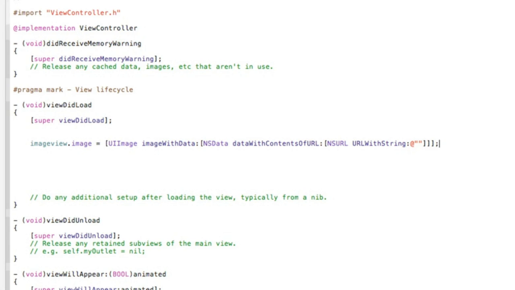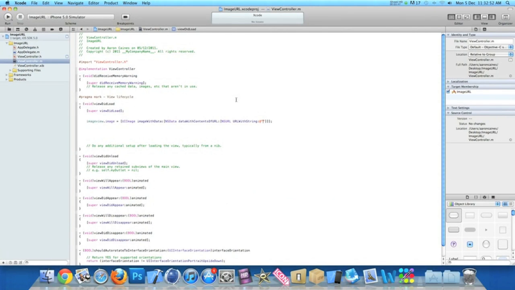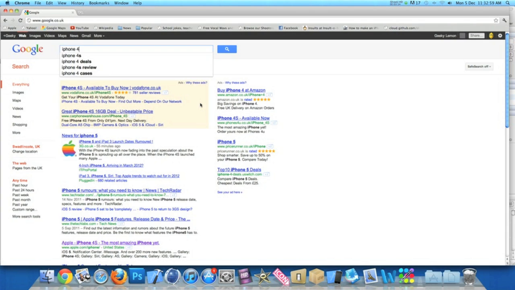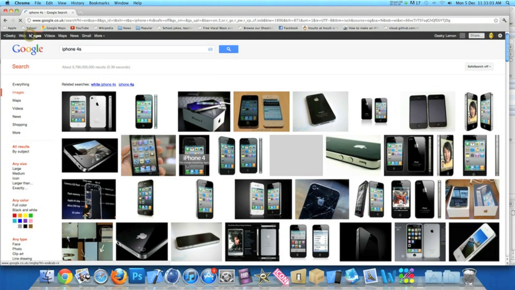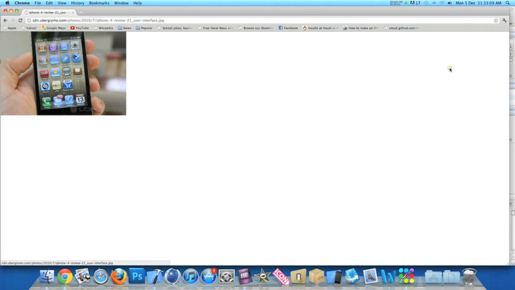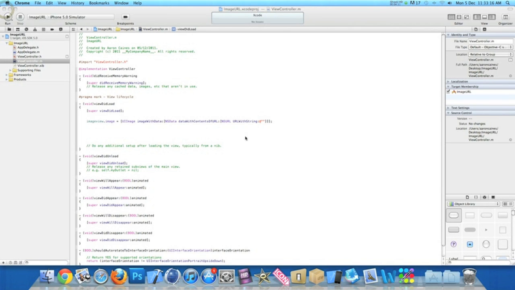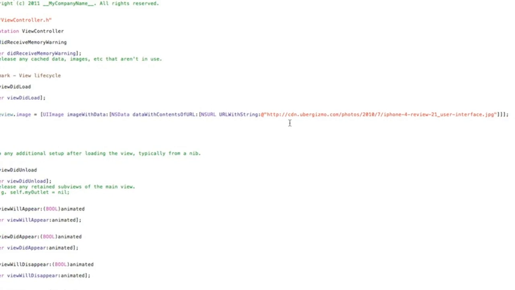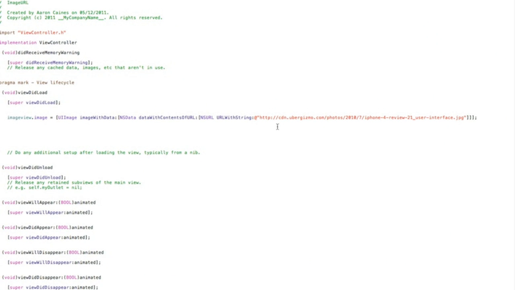Now if we're going to pause it there and catch up on the code in there. Now to add the URL of our image, we have to put the URL in between the two quotation marks. Now, I'm going to grab a quick URL from Google. I'll simply search iPhone 4S in Google Images, and we just bring one up. For instance, this picture here. Now, click on the full size of the image and just quickly grab the URL there. And then if we quickly zoom back in and paste the URL in between the two quotation marks. So this is quite a long URL there. So it's there. Once you're placing your URL, the code should look a little bit like that.